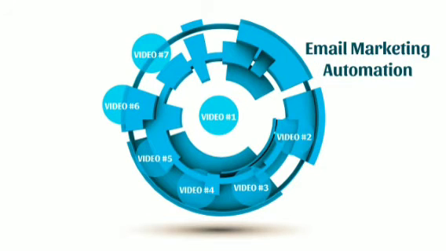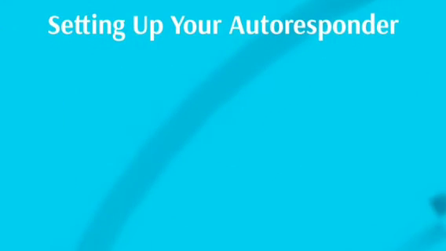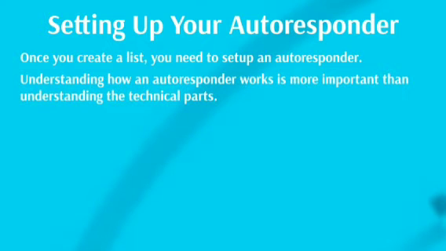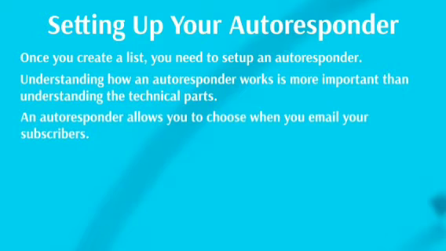This is video number 7, and we're going to dive right in and talk about setting up your autoresponder series. So once you create a list, you need to set up an autoresponder within GetResponse. Now, understanding how an autoresponder works is actually more important than understanding the technical parts. The technical is actually very easy. Understanding how an autoresponder works is crucial, because then it doesn't matter if you're using GetResponse or any other service. This can actually cross different platforms as long as you understand the concepts.